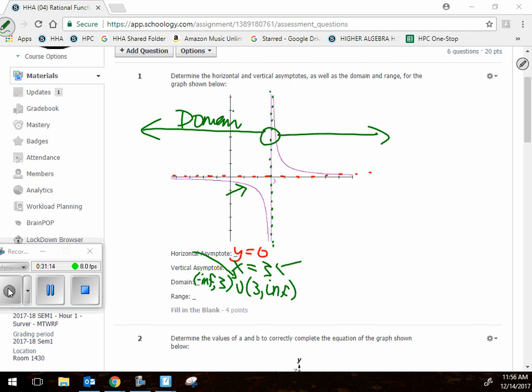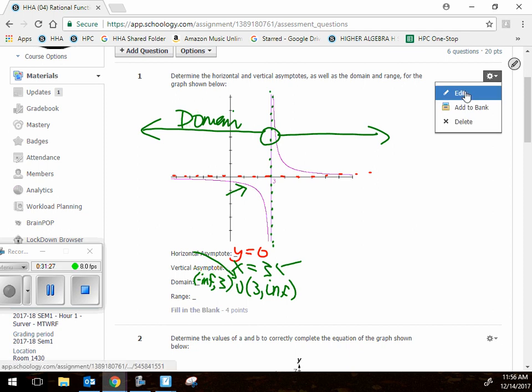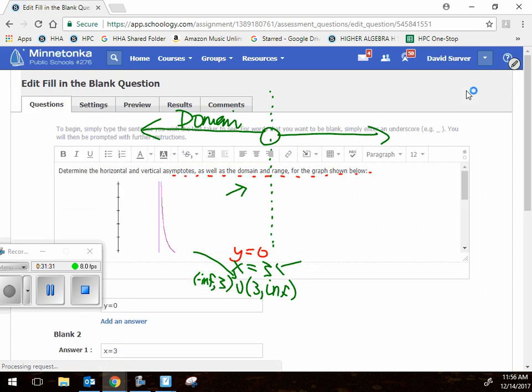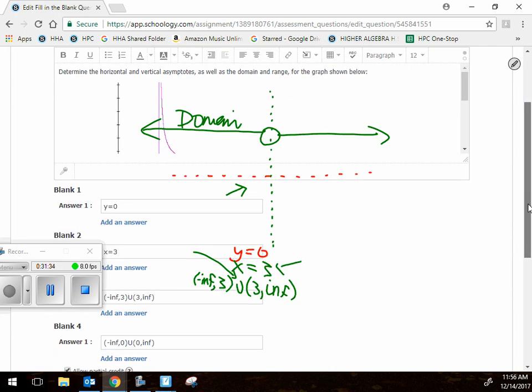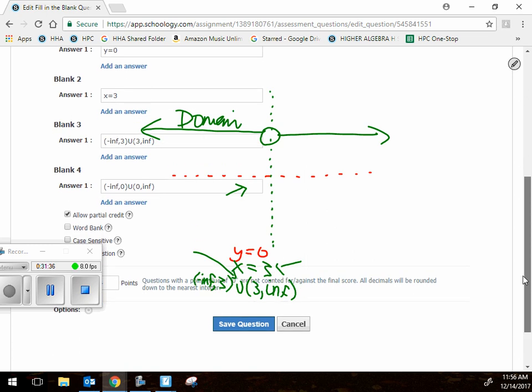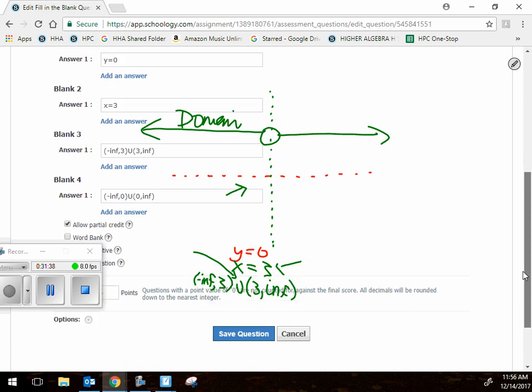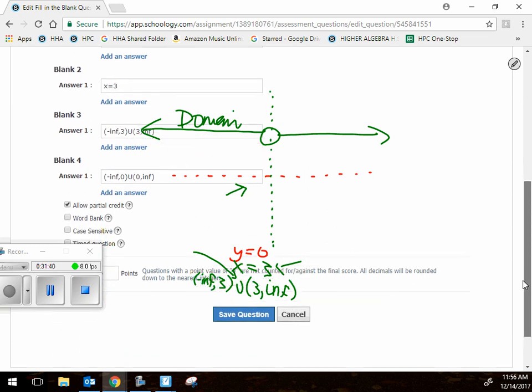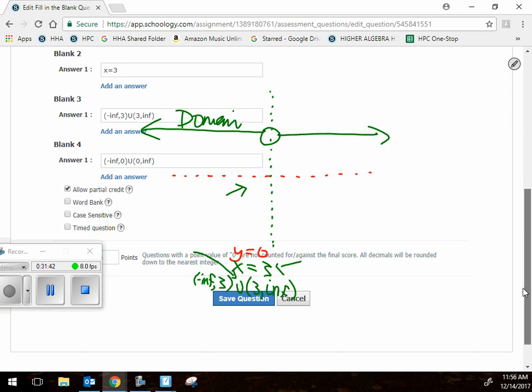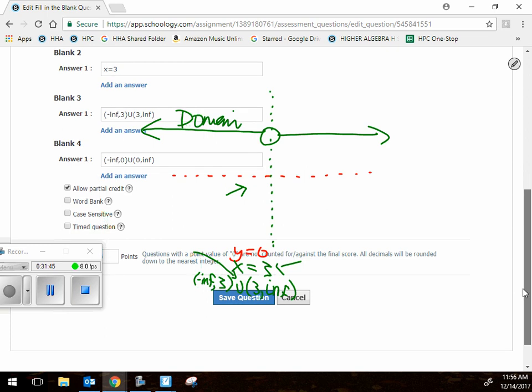I would put in a capital U if I was you, because I looked in there and it looked like a capital U. Here, I'll show you. I'll reveal the first answer. This is scandalous. Edit, and then it pulls up this, and there's your answers. X equals 0, or Y equals 0, X equals 3, just like we said. And look at that. Doesn't that look like a capital U to you? All right.